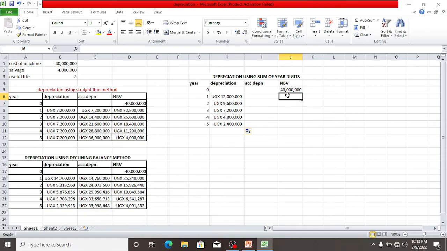And then let's go to accumulated depreciation. It's going to be this, press enter, then this plus that. Okay, let's go to the net book value.